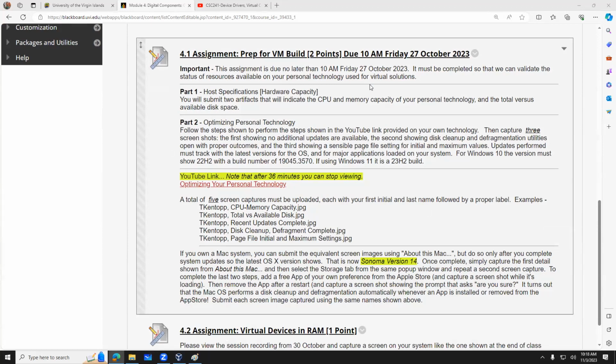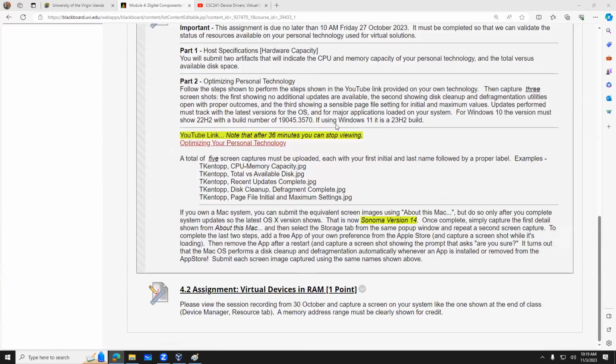So you'll notice that we had a preparation for virtual machine build. That was a 4.1 assignment. That should have been familiar territory for everyone. That should already be done.